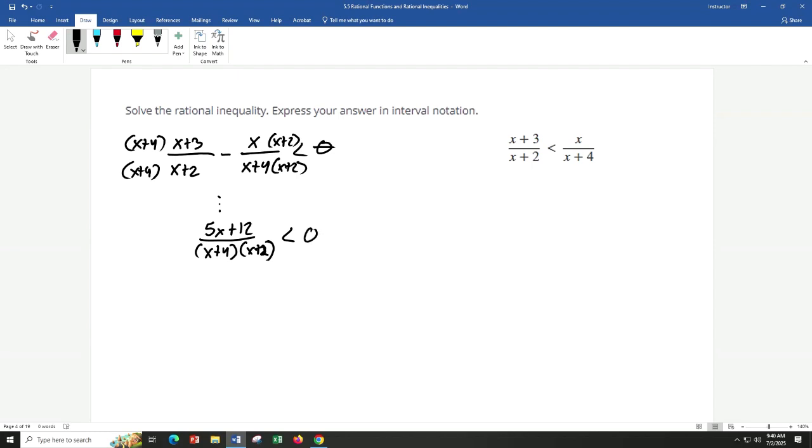All is less than 0. Now I need every single 0 I see. There are some that you should be able to see right away. What are they? -4 and -2. x is equal to -4, x is equal to -2, but there's another one as well: -12 over 5. Don't forget your numerator. This is how hard this is. Watch what you're going to do.